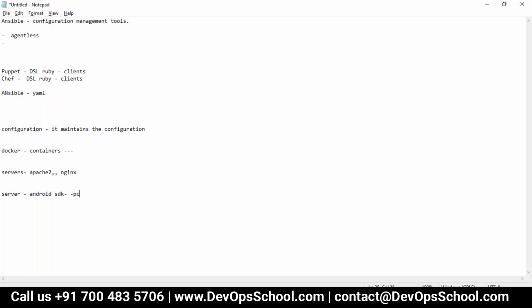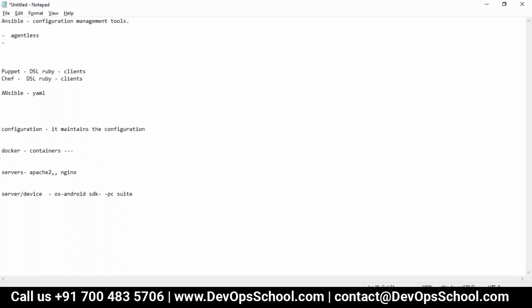Or else, if you remember previously, we used to use PC Suite for Samsung devices, right? So you want to use PC Suite for now. What do you require? You require a server or a device which contains a server. You require an OS, an operating system.